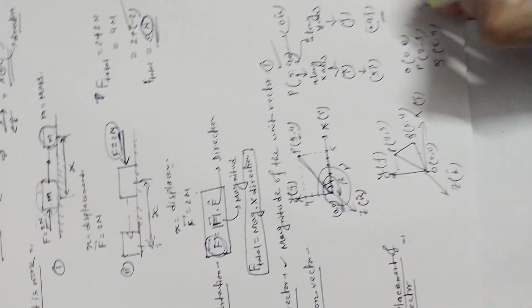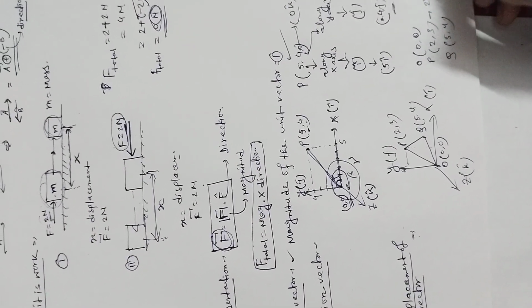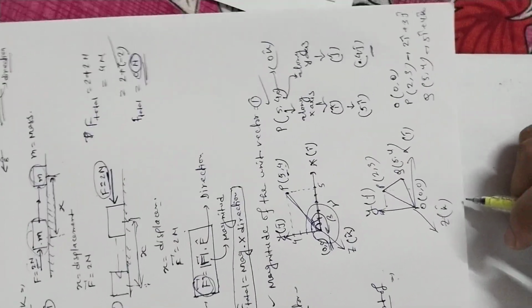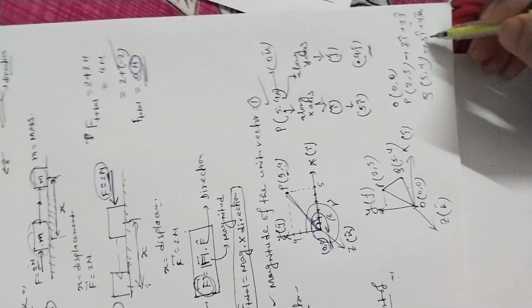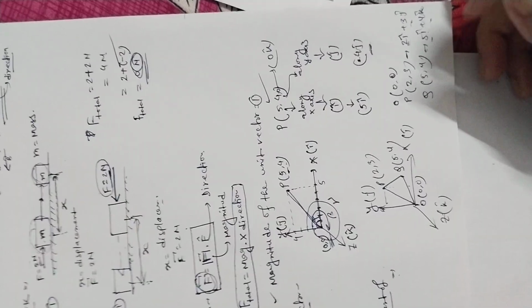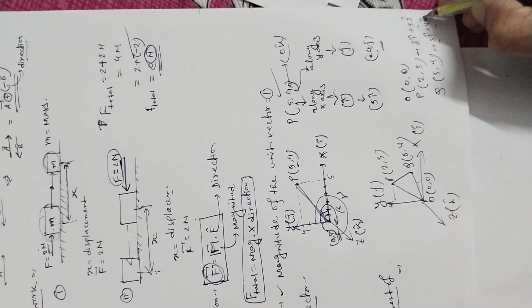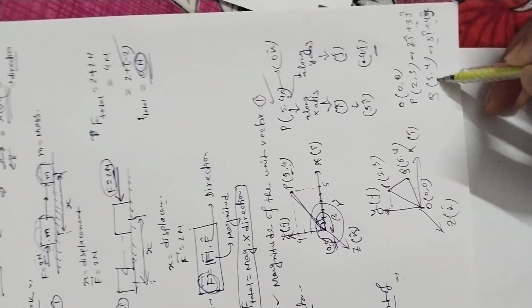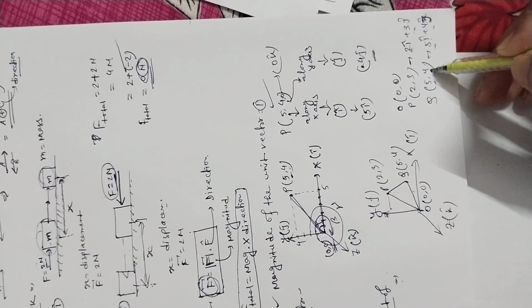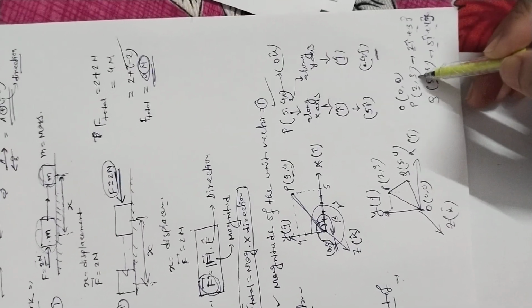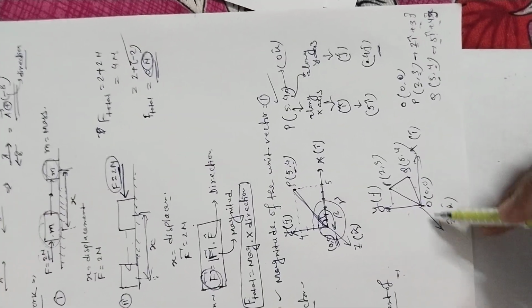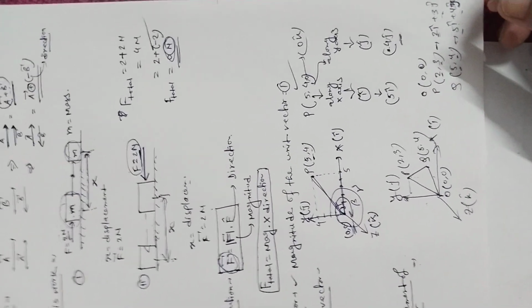So I also write the P coordinates as 2 I cap plus 3 j cap and Q as 5 I cap plus 4 j cap, sorry, 4 j cap, because 5 is along the x-axis and 4 along the y-axis, and for the point P, 2 is along the x-axis and 3 is along the y-axis. So the x-axis is along I cap, y-axis along j cap, and z-axis along k cap. So that's simple.